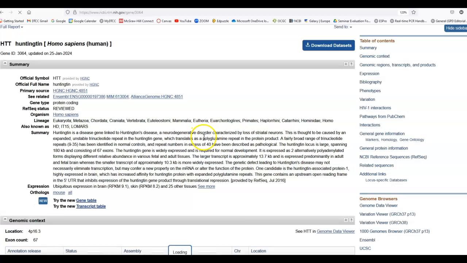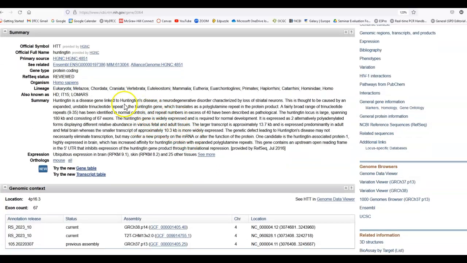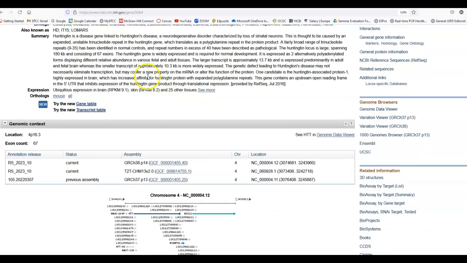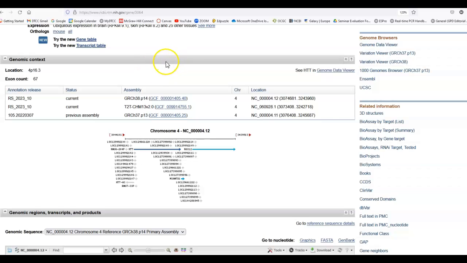Then this will give you some background on the actual gene itself. There are a couple of things that let you know. First is the lineage of how this is taxonomically ordered, and a summary of what it does. You can see here the number of exons and kilobases of the gene and what parts of it are transcribed, all kinds of neat stuff. And there's some information down here.